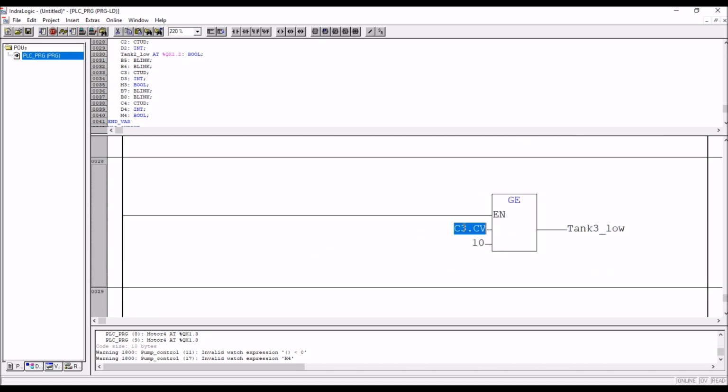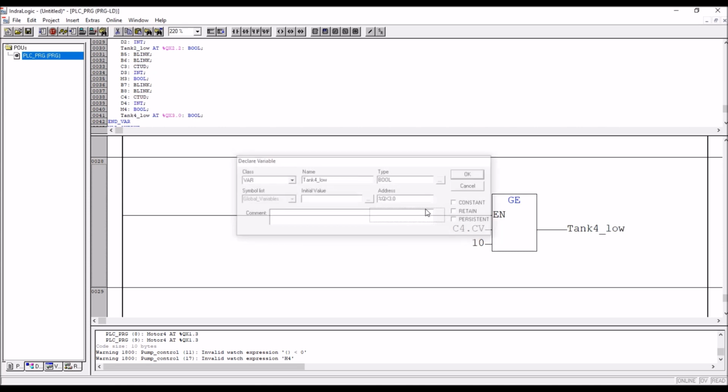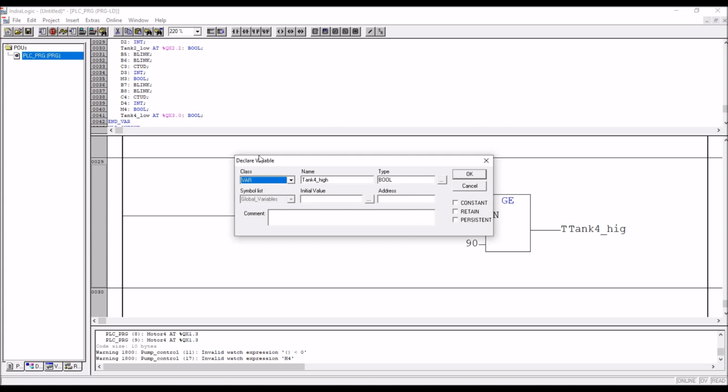Here C4 and tank 4, percentage QX 3.0 we will take it. 2 is already over. Next, tank 4, global variable, percentage QX 3.1.